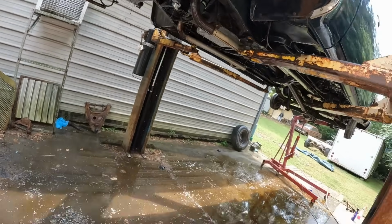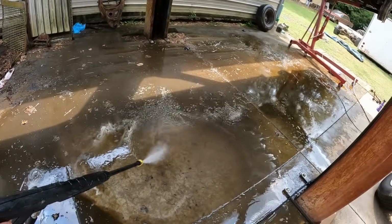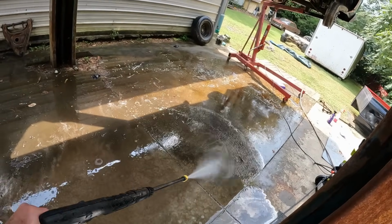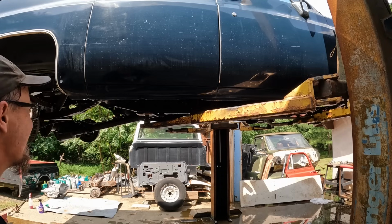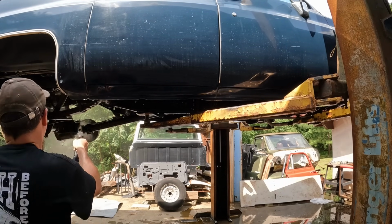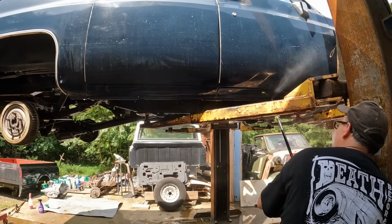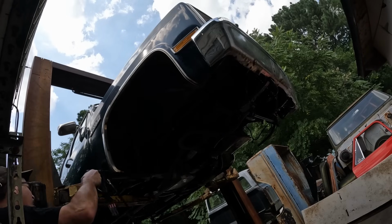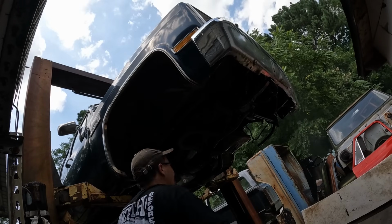Yeah, she's cleaning up pretty good. She's pretty nasty. Get gravy, lift that. All that grease. I have a job cleaning this mess up. Yeah, let's see. Let's get moved over here to the other side. Well, guys, that is a bunch of grease on the floor.